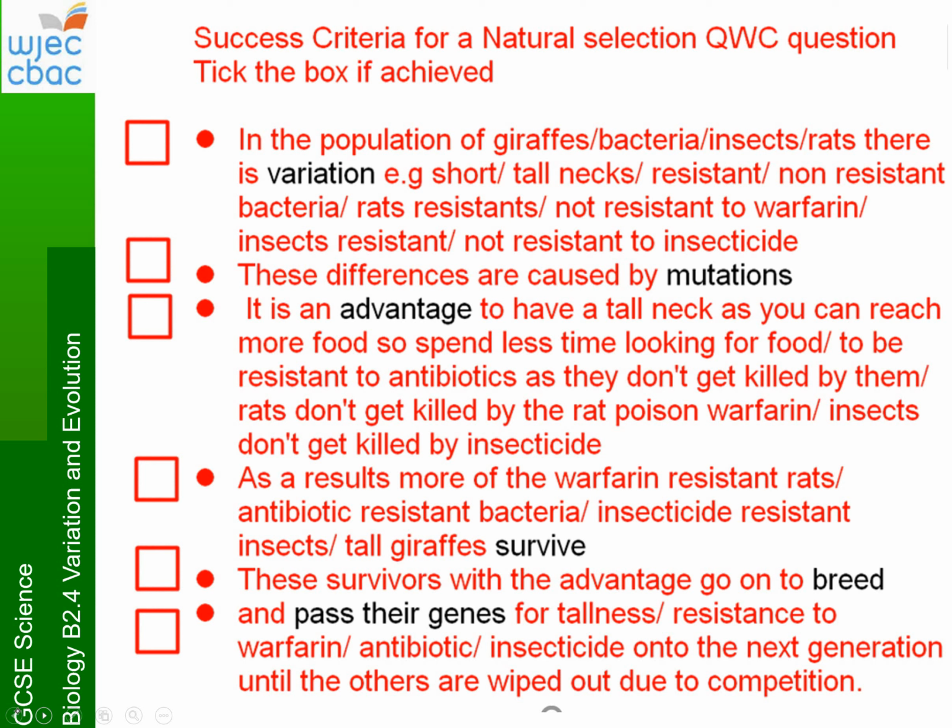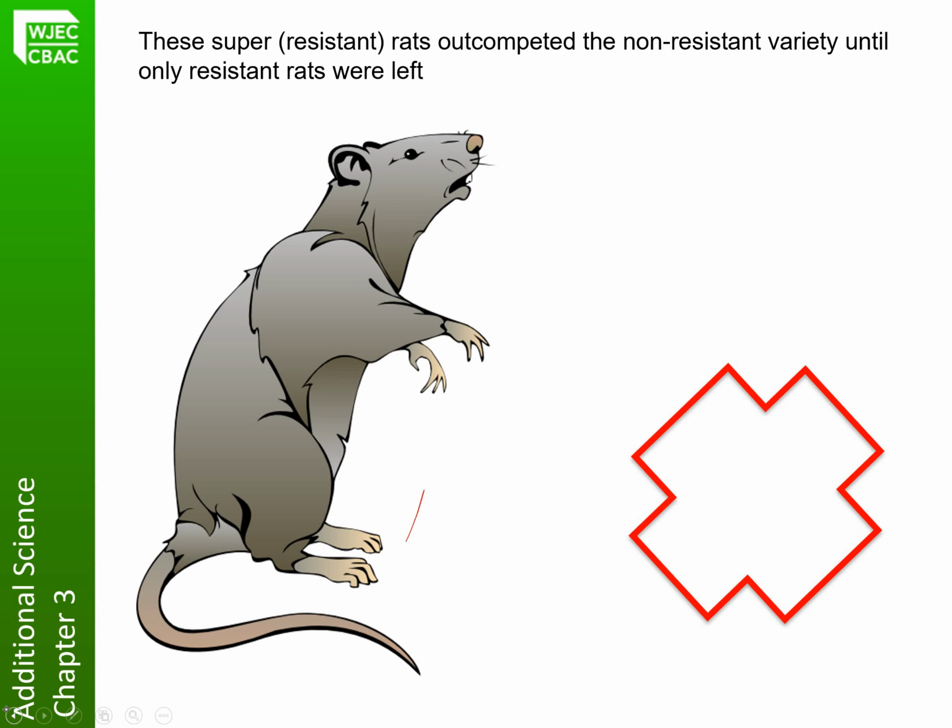So on page 48, I'm just going to move that back. It says, watch the animation. I agree, it's not the world's best animation, okay? And describe and explain, using the idea of natural selection, how rats have developed resistance to warfarin. Try and use that VMASBG, okay? But relate it to the rats for me, please. So this would be a 6-marker style question.